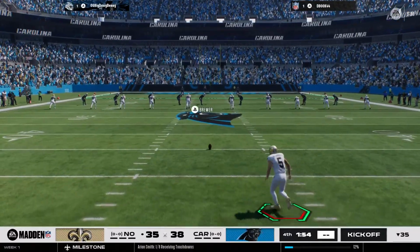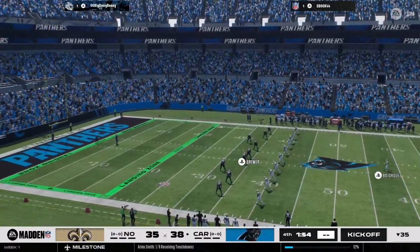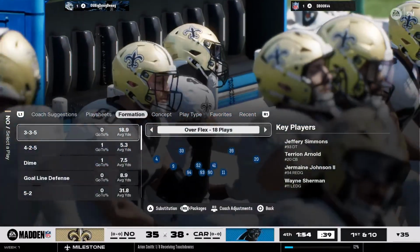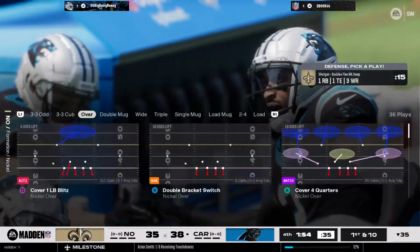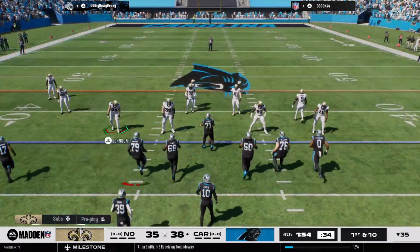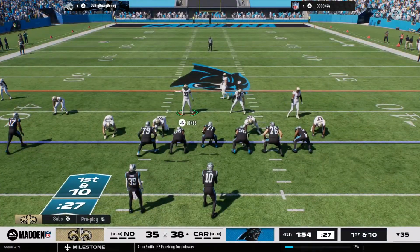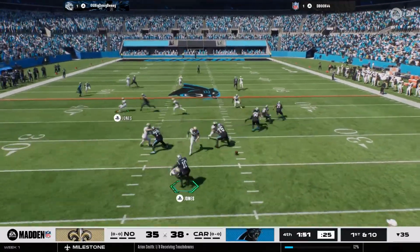The kickoff team is out on the field. And we're back to it as the kick's away. This one is going to sail through the end zone for a touchback. The Panthers take over 1st and 10 at their own 35-yard line. From the 35, it's 1st and 10. To throw is Jones.